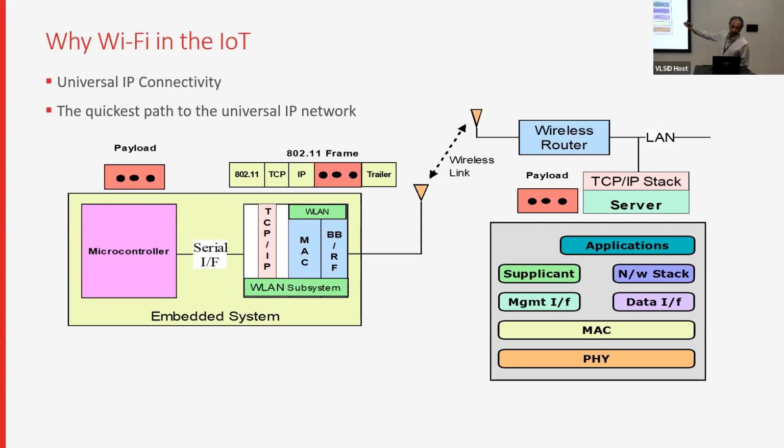You always have to account for the fact that the data has not reached the destination. So TCP comes in that way, where you have acknowledgement at the TCP level, and then you retransmit. That may also fail sometimes. Then the application layer should know whether something has reached or not. Okay, so because IP is a great way to have universal connectivity, a lot of IoT devices are going native Wi-Fi.